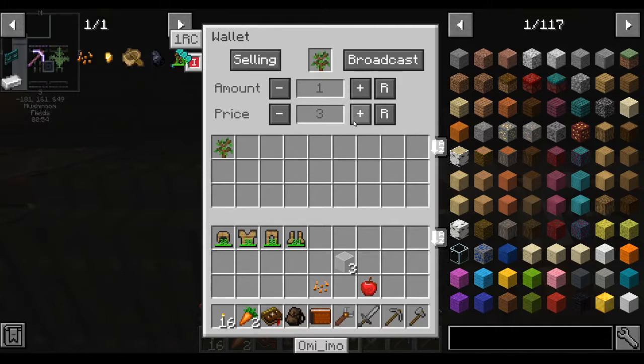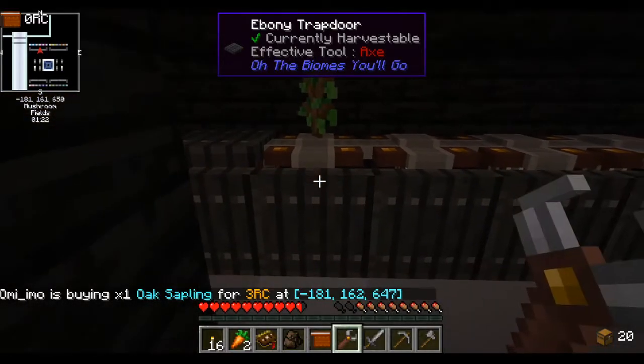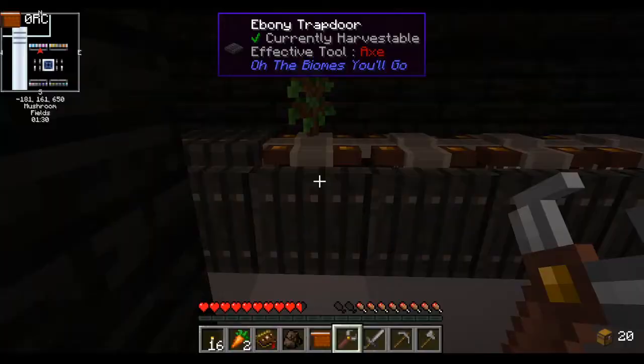But you can set it at 3, and then when you're happy, you can then send a message to the chat to tell people what you're selling and how much. The other option you can do is you can switch it to buying. So this says that I would like 1 tree and I'd like to pay 3 coins for it. And again, you can send a little broadcast out and it will tell the chat that I want to buy 1 sapling for 3 coins.